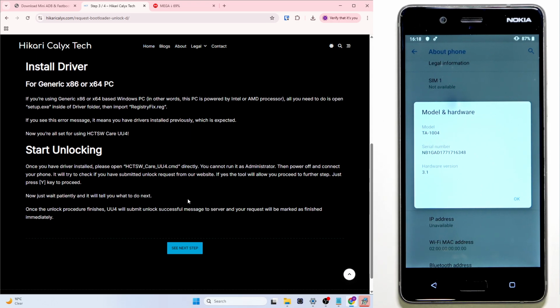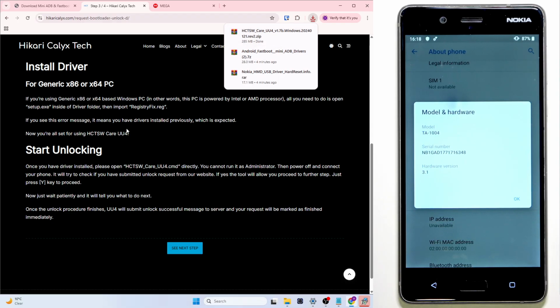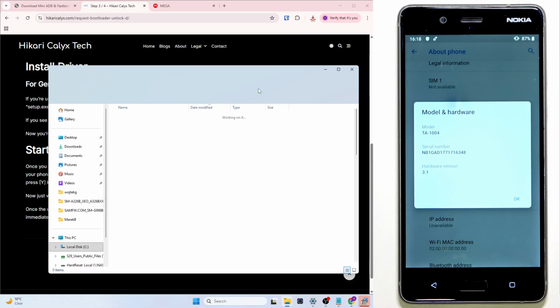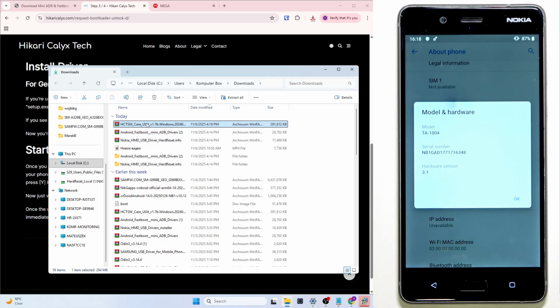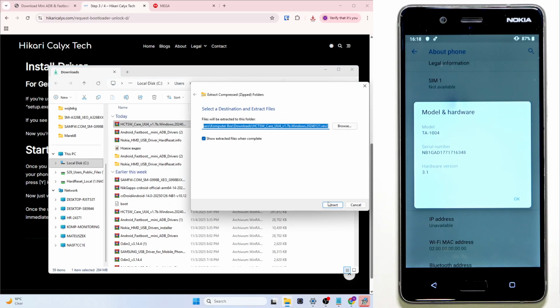Now it's gonna tell us everything here, but I think you can just watch the video, right, since you're already watching it, because also there's a lot of things here that tell you a lot of things, and I don't really think that you need to really do all of these things as long as you're following the video. Let's right click on the file that we've downloaded, extract all, and extract.